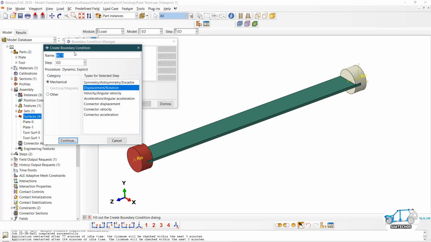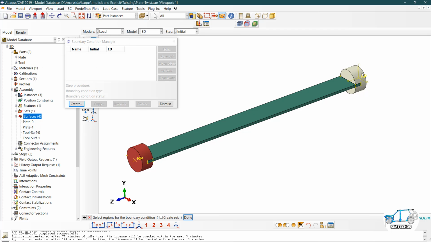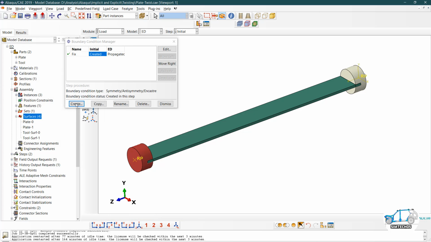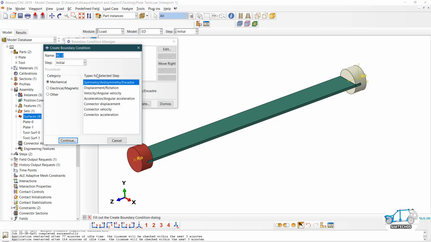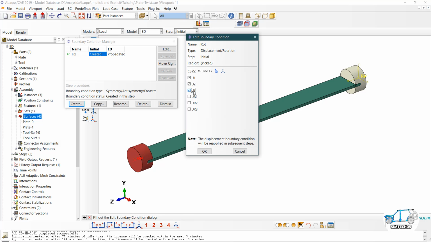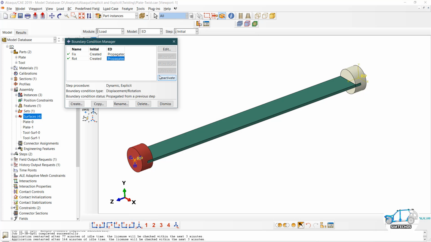Okay, first I'm going to make a fixed boundary condition, symmetry and initial, and let's say fix this with respect to the reference point, selected from the viewport. Create a displacement, and say the displacement is exactly rotation. So the displacement at this reference point, initially these displacements are 0 0, and now I can modify from the second step.